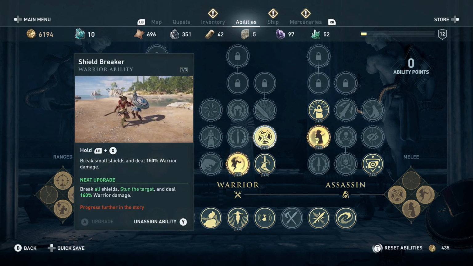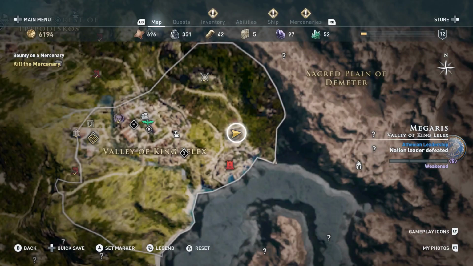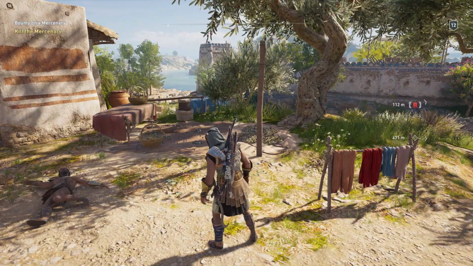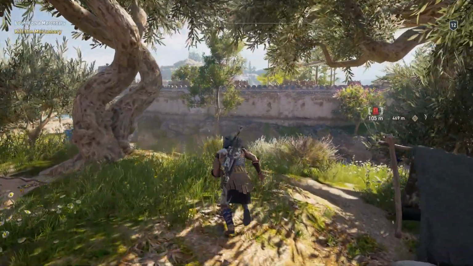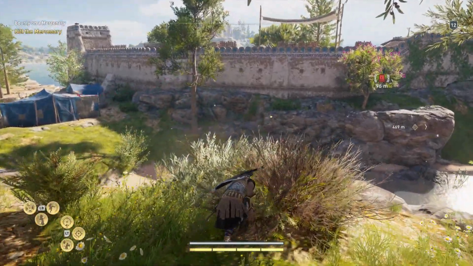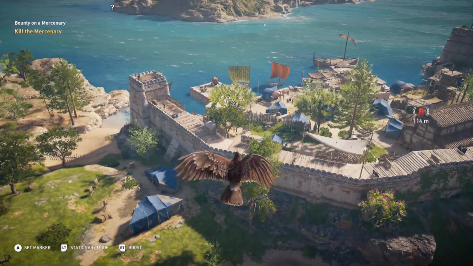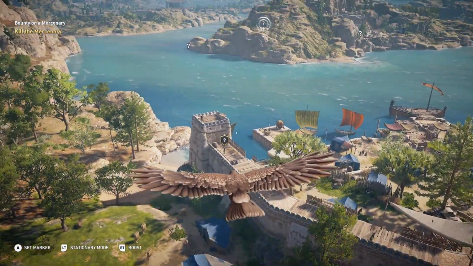Okay, moving on, we don't need to check anything else. We are, however, going to go take care of this port first. That's the plan. Let's do it. Okay, this direction. This is it, actually, right here. This is the wall of it, anyway. So, send up Icarus. And let's mark out all our enemies and that sort of thing.